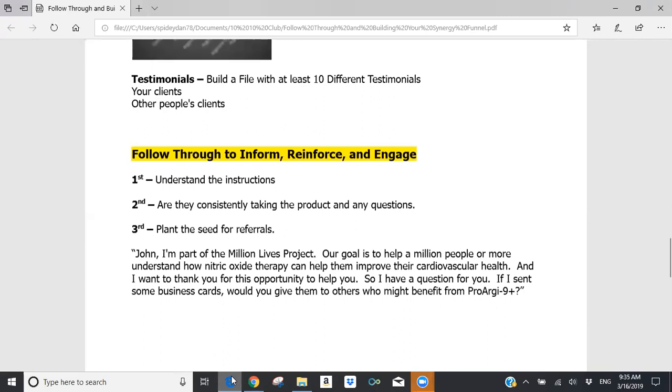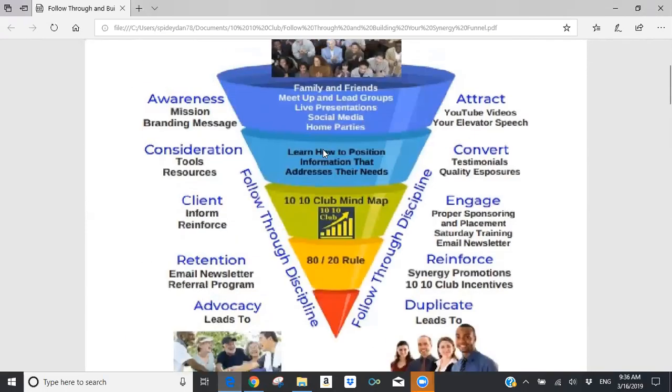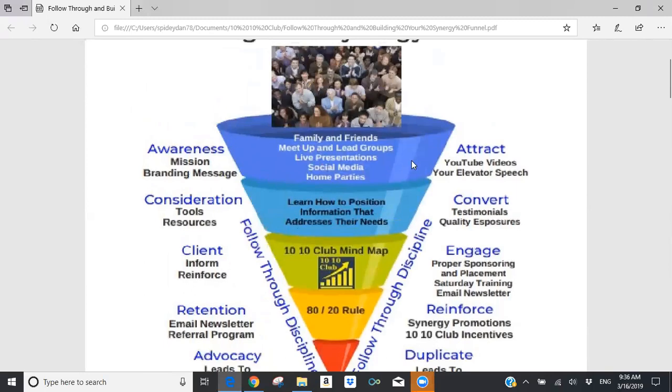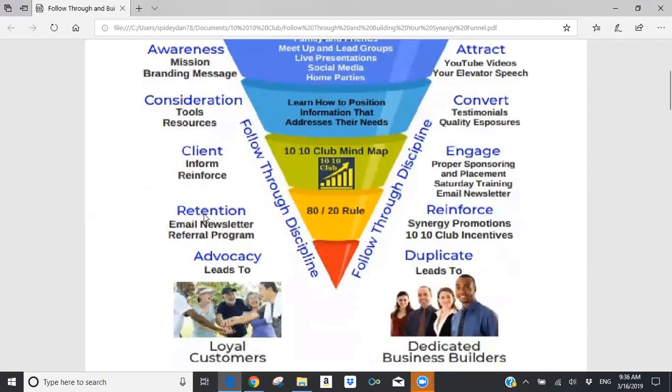Again, a little technique that will go a long way for helping you to, what are we trying to do? We're trying to move the people that you've created awareness with and created attraction with down into your funnel, given the right tools and testimonials that give them consideration to convert them into either customers or business builders, team members, that now in your follow through, you've got a client, you're informing them, you're reinforcing with them what they're doing, using, again, tools and techniques to do that, so that you're helping them become a customer who becomes a client and ultimately an advocate for you, that they now share your business cards, or even just have people get on the telephone with them and talk to you.